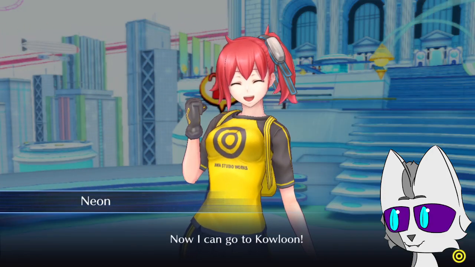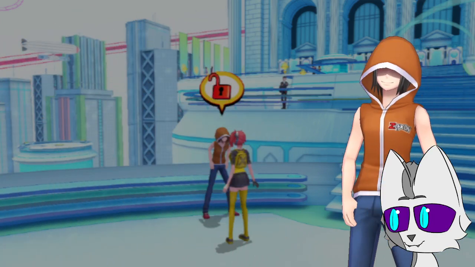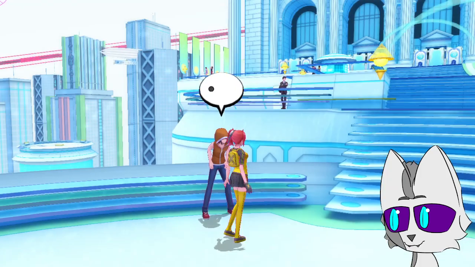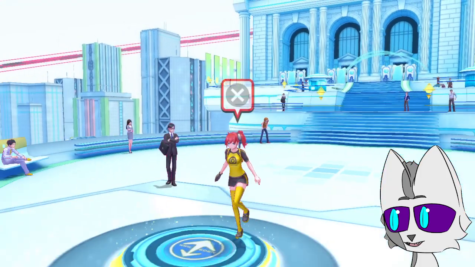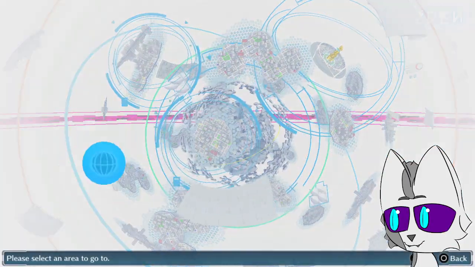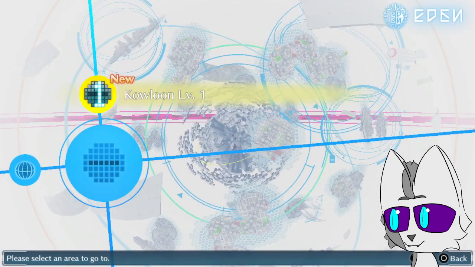I got the URL. Now I can go to Kowloon. Creepy hacker. He didn't even say anything behind me. He just stood there and crossed his arms. Hilarious. You can now go to Kowloon level 1.